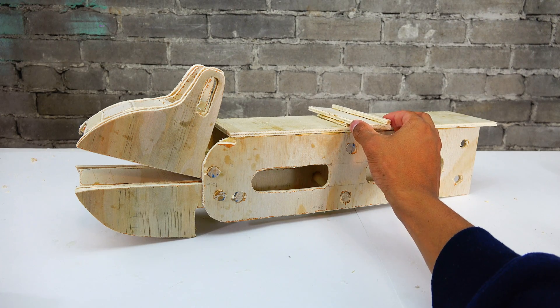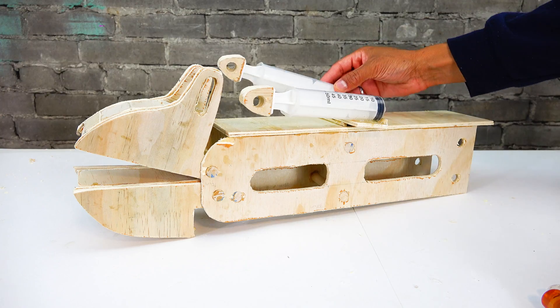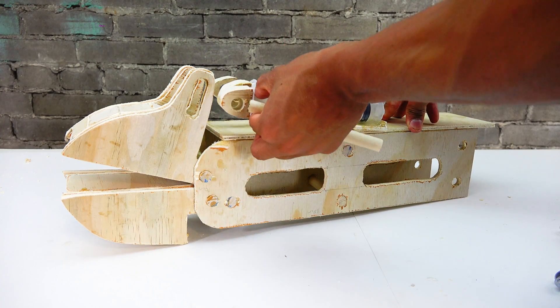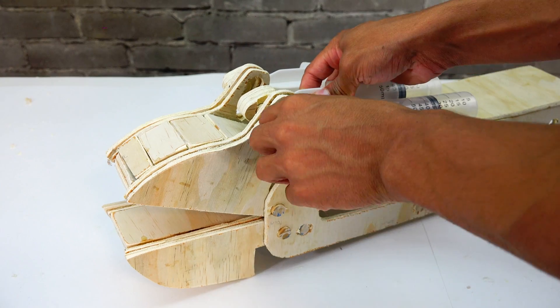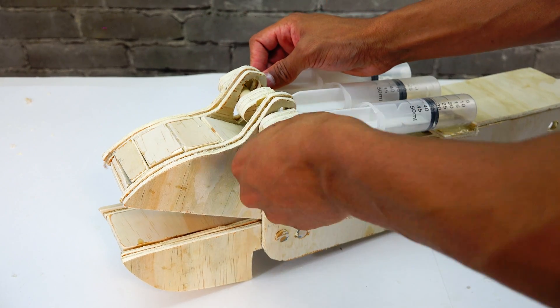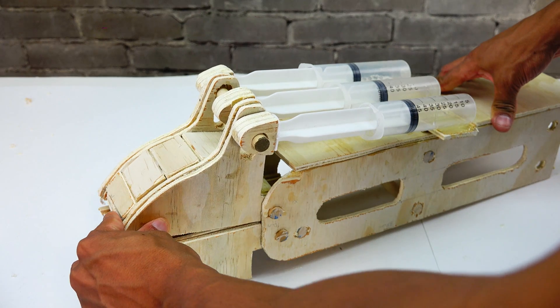Now we can mount the syringes and you want them to be slightly angled upwards and I'll put all those in and use epoxy to hold them in place. And then now we can make sure they line up and make sure you can get a dowel through all the syringes. It'll take a bit of work lining them up but hopefully it lines up perfectly. And as you can see that works pretty well.